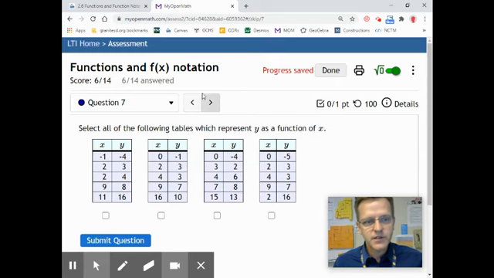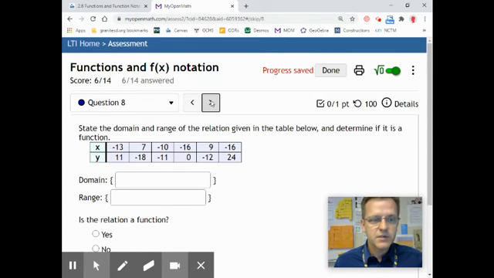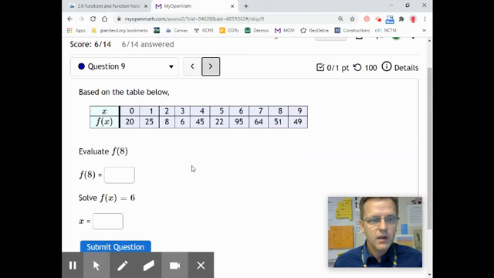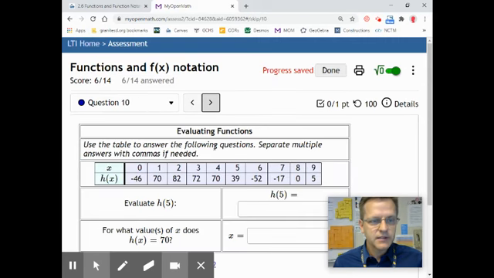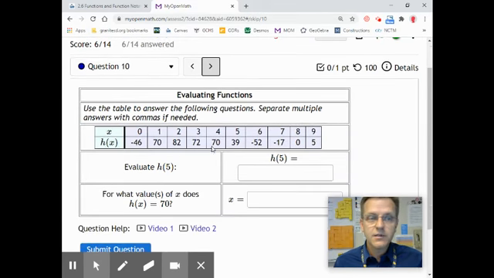All right, which ones are machines? I think you can do that. Same thing, we just did this one. We've done these. Okay, this one is a little trickier, so I'm going to slow down on this one. This one says evaluate your function at 5. That means button 5. So at button 5, you get a 39.